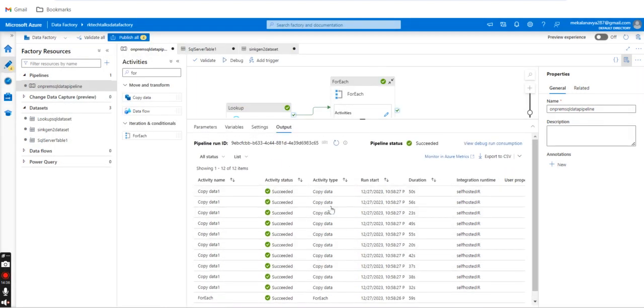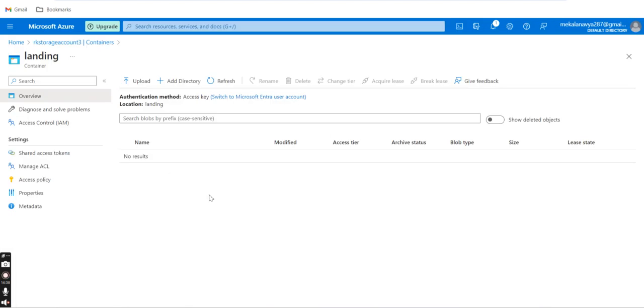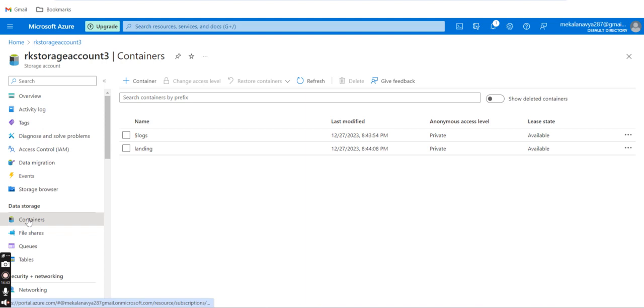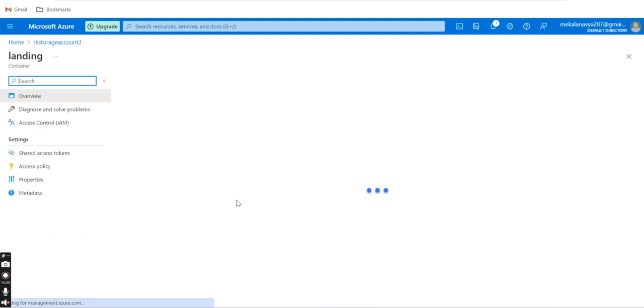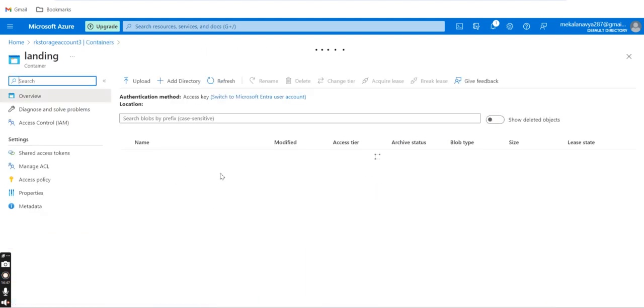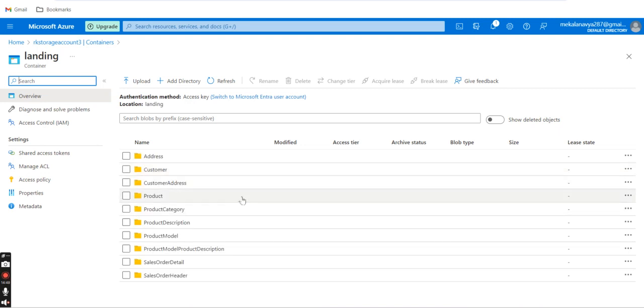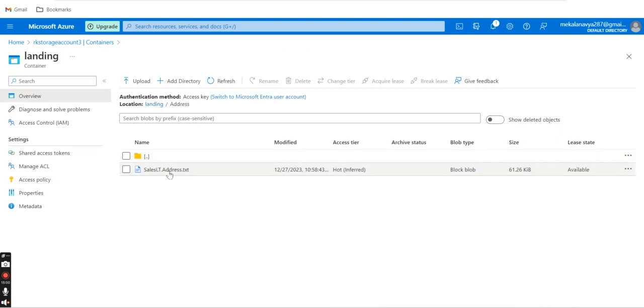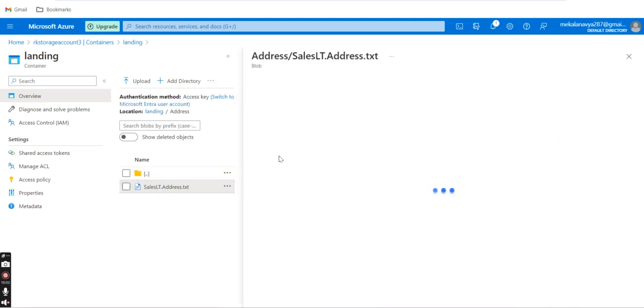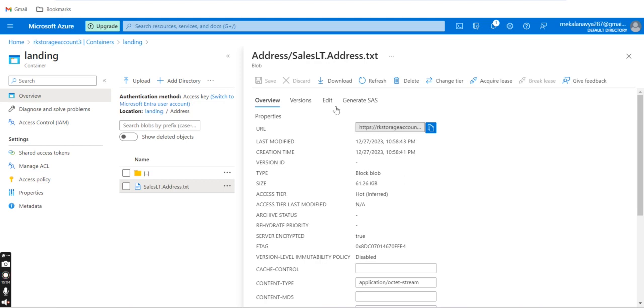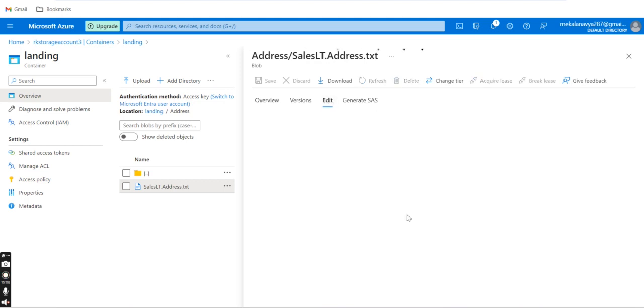Now let's go and check the container to see whether we got the data or not. Let's go to the container and then the landing area. You see the folders are created based on the table name. Go to the address, and you see the SalesLT address table has been created in text format.